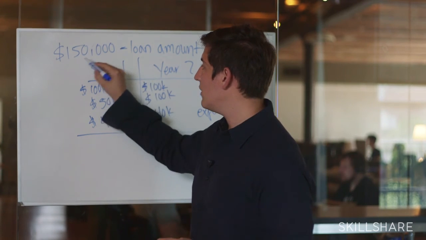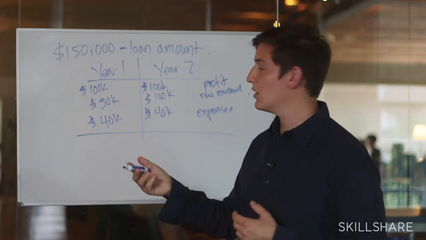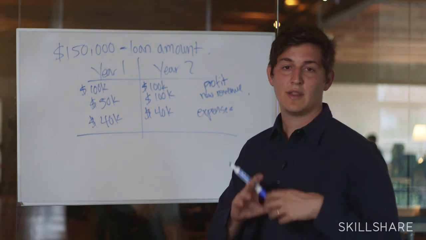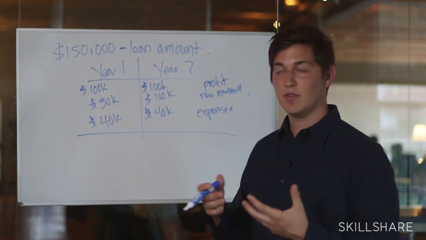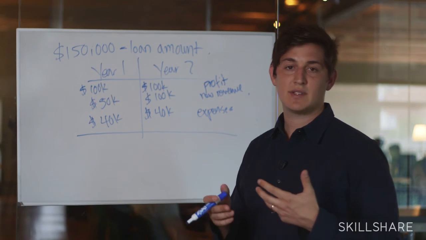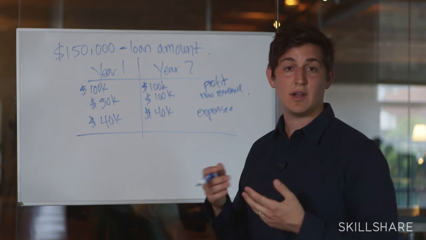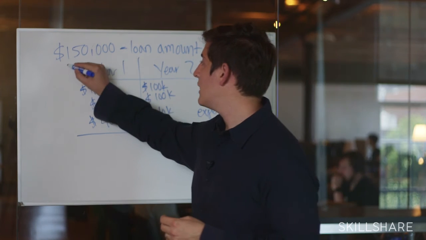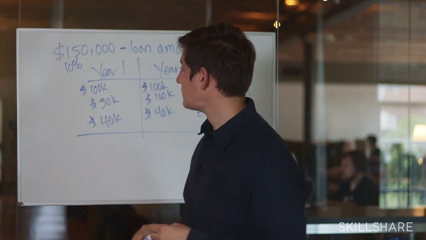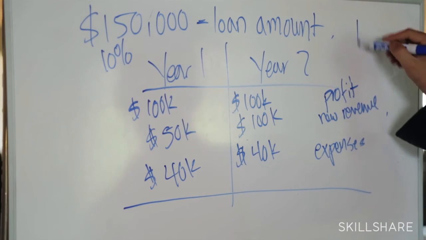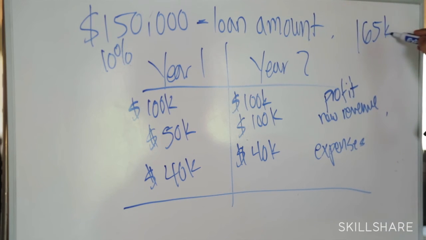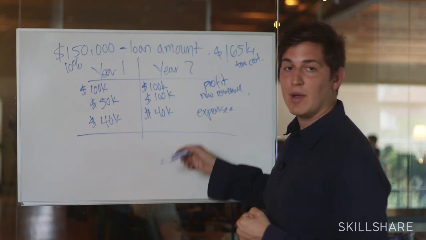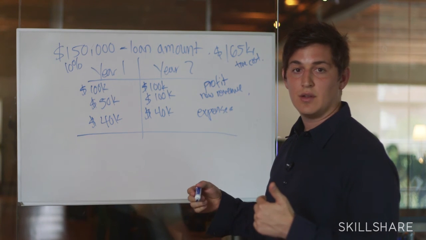Now, when I applied for $150,000, the lender is going to look at my existing profitability, the owner's personal FICO scores, the business credit history, the cash flow of my company to generate what they believe is the right risk and interest rate associated for that loan. So to keep things simple, let's assume that it's a 10% interest rate. The true cost of the loan is going to be about $165,000.